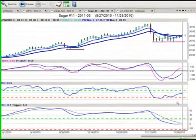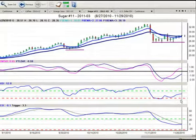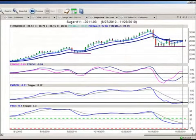Now I have the predicted RSI up here. We'll switch that out for a MACD, but right now we can see that this is pretty much a trend ready level. We've come off this overbought territory. A critical indicator here for me on these contracts is that our trigger is coming down and now running flat along the zero line, not wanting to push below that zero line. That of course is very important.